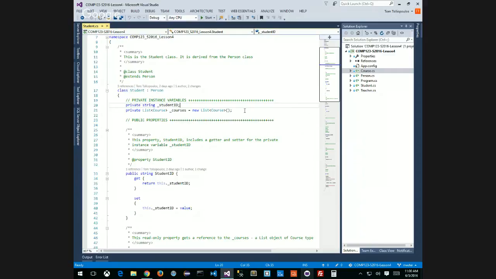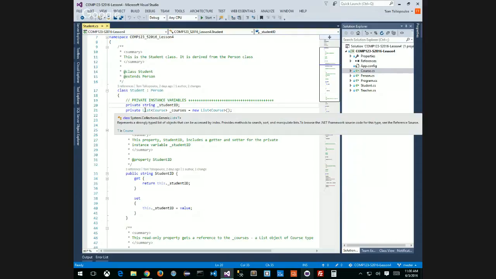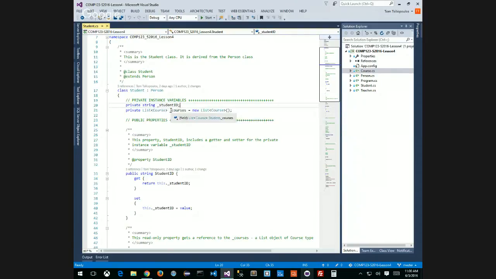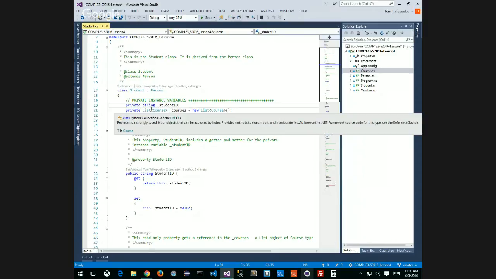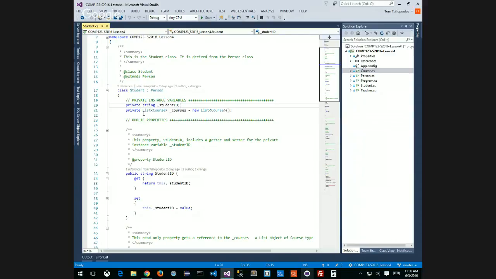So what I've done here, and if you look at the syntax, is say this: whenever I see the new keyword, I'm composing or instantiating a new object, which means that list is a class. It's a list class. But what I'm doing here when I use these angle brackets is I'm specifying what type of list class I'm creating. I'm instantiating a list of type course. And I'm making the variable, the identifier that's associated with this list, courses, right? So courses is the way we refer to the container that is a list of courses.